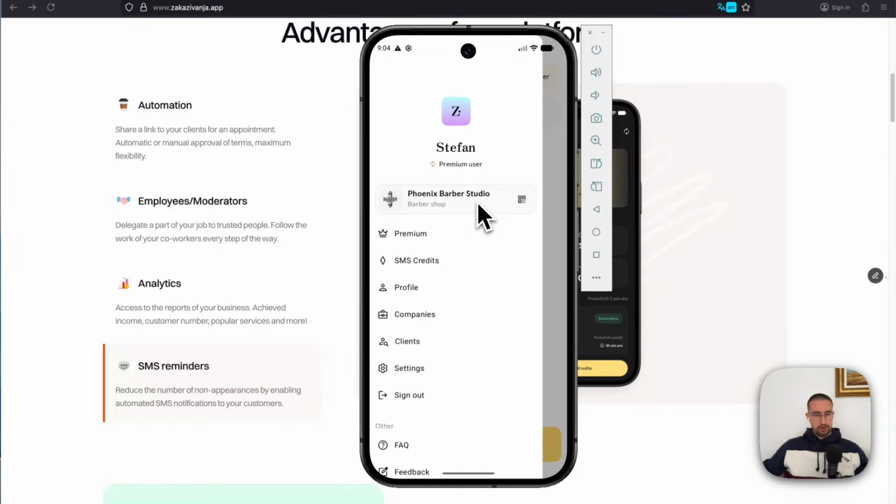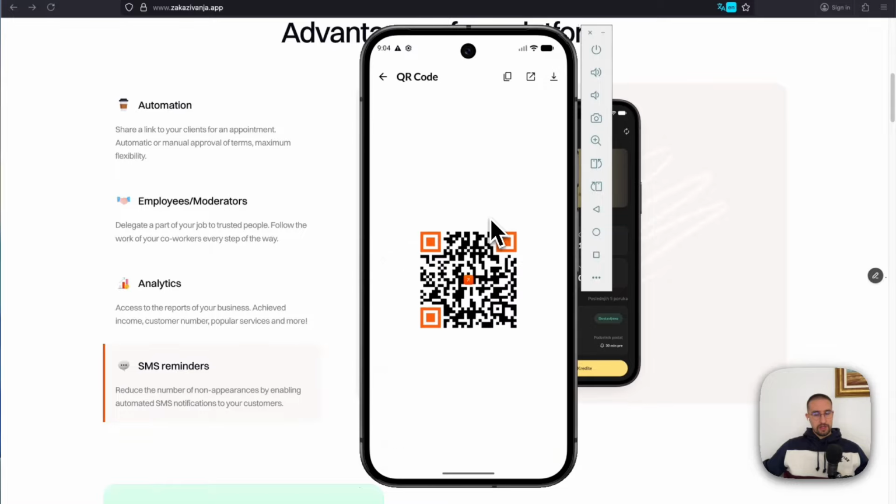In our navigation, we also have an option for the premium. Here you have seen this QR code. This QR code can be easily downloaded, and it's generated uniquely for each and every company, so that you can print it and place it conveniently in your shop. The next time your clients come in, they can easily scan this QR code, open up the web application, and save this website where they can manually check available appointments and schedule them as well.